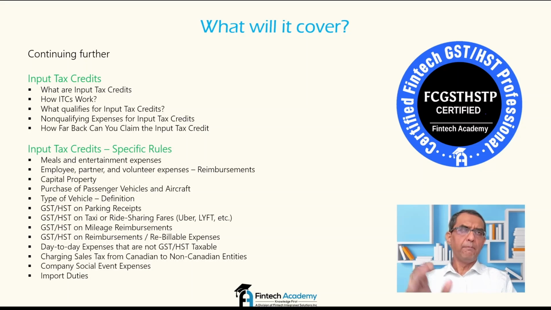impact on that, the mileage reimbursements that are done to employees, reimbursements or rebillable expenses, and day-to-day expenses that are not GST/HST taxable, no matter what, there is no GST/HST. What are those? Charging sales tax from Canadian to non-Canadian entities, company social event expenses, because there are some of the event expenses which are socially for the company that are deductible. What are those? How many are allowed in a year?